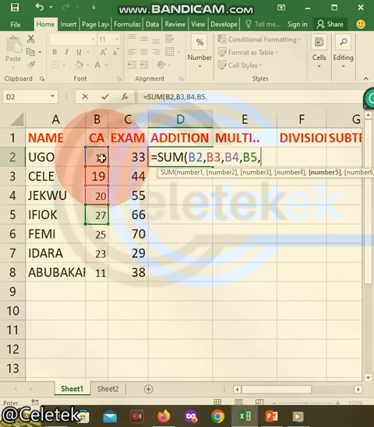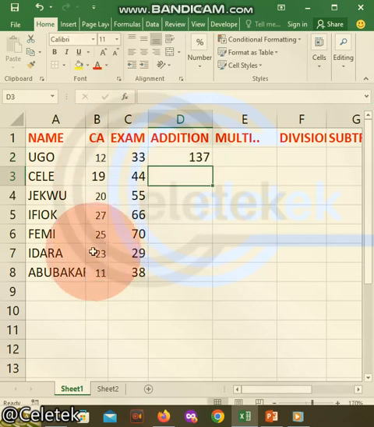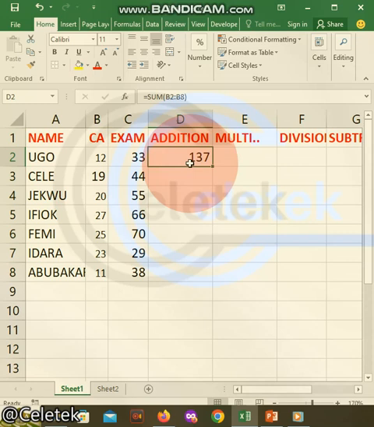So if I am calculating from B2, sorry, here down to as many numbers as I want, instead of using comma, I will now use colon. B2 colon, that's the first cell and then the last cell. Once I click on this place, you see it has highlighted all of them. So if I close my bracket, it's now going to give me the sum of all these numbers from here to here. I hope it's clear. So note the difference between using a comma and using a colon. There are 2 different things in it.